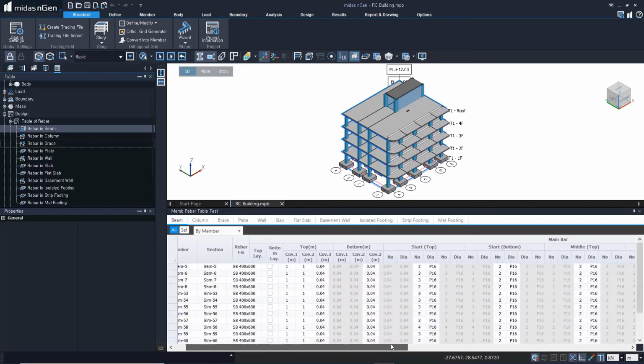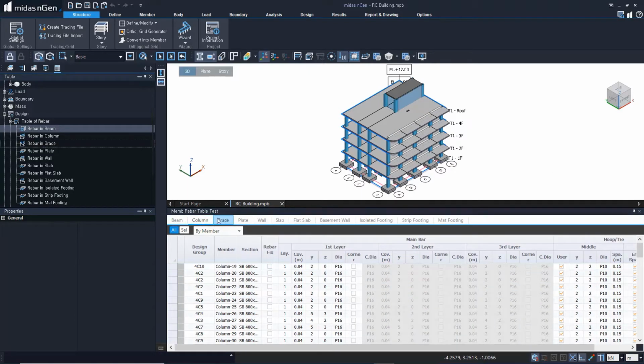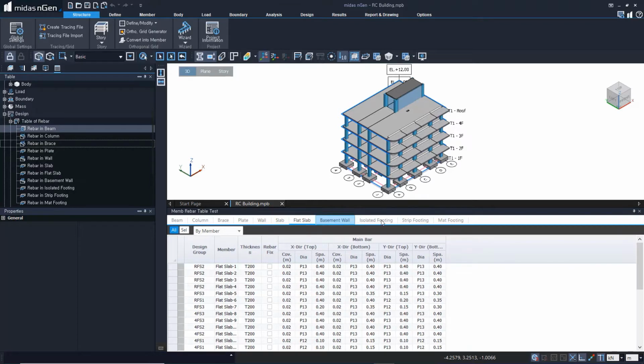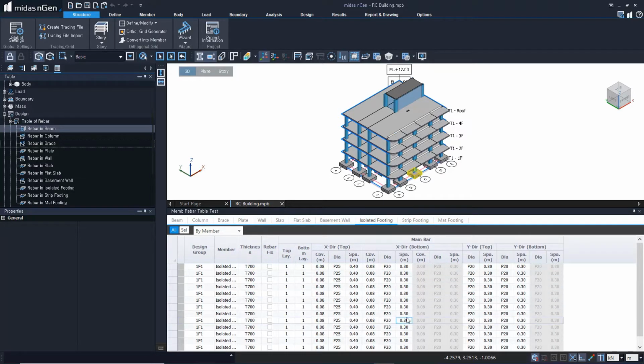You can easily input the text. The data input is completed for other members such as column, wall, slab, flat slab, isolated footing, and strip footing.